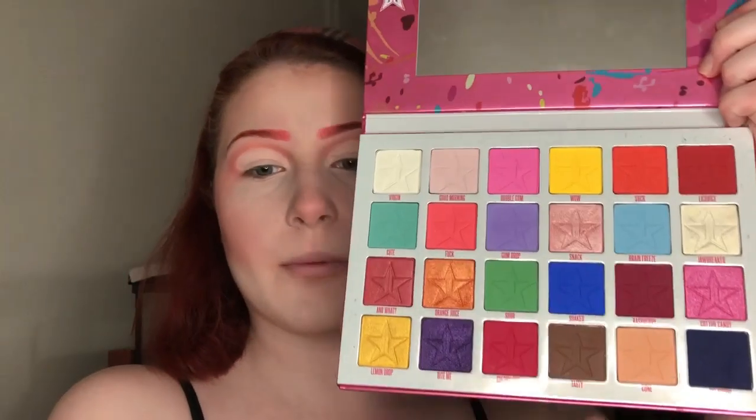So I want the inside of the cut crease to look like cookie. I'm going to use Cone from the Drawbreaker palette right here, and Tasty right next to it. So let's fill this in with Cone. And then I'm going to use this really fine point brush here. I'm going to dampen it a bit to pick up Tasty.